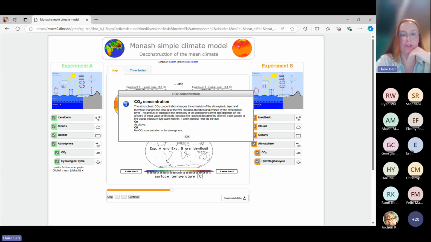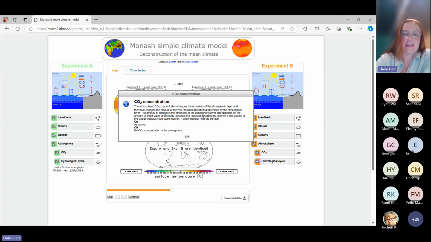The atmospheric CO2 concentration changes the emissivity of the atmospheric layer and therefore changes the amount of thermal radiation absorbed and emitted by the atmospheric layer. The amount of change in the emissivity of the atmospheric layer also depends on the amount of water vapor and clouds, because the radiation absorbed by different trace gases or the clouds interact in a log scale manner.